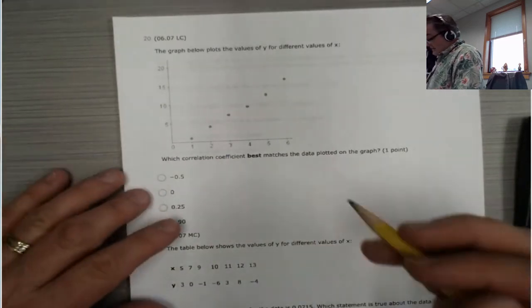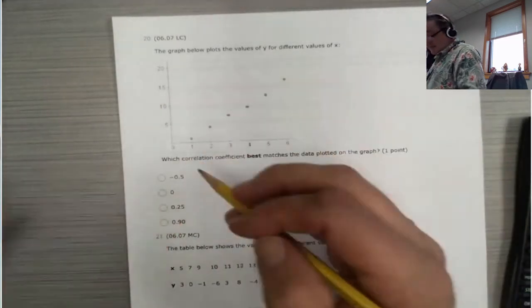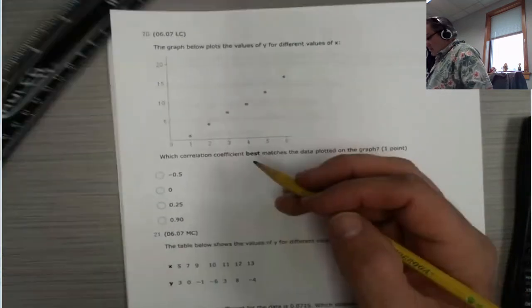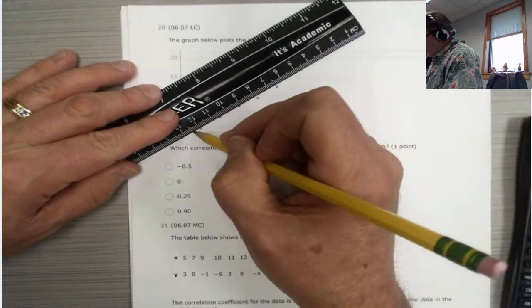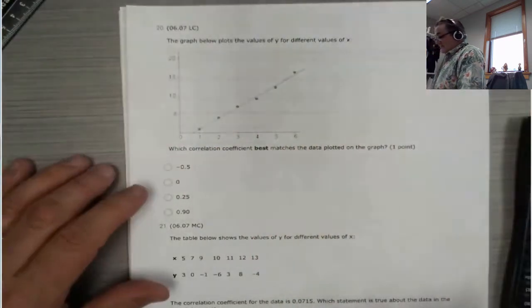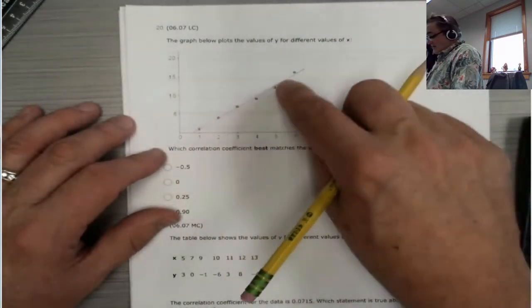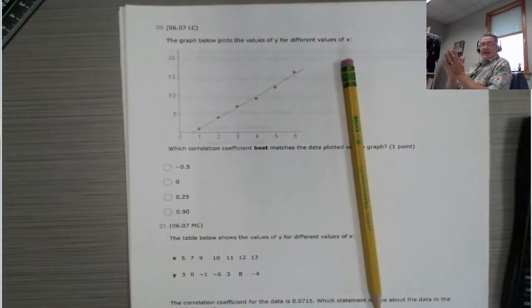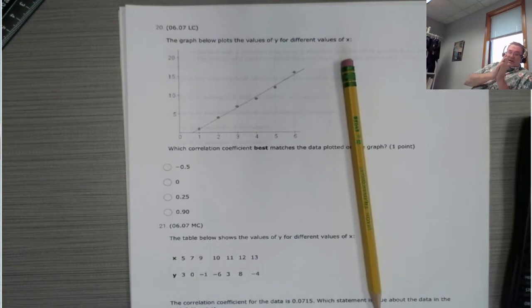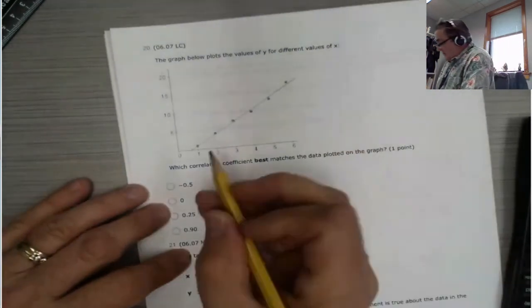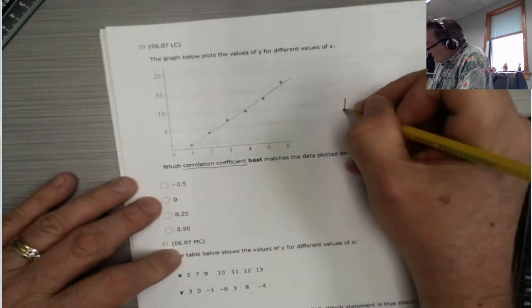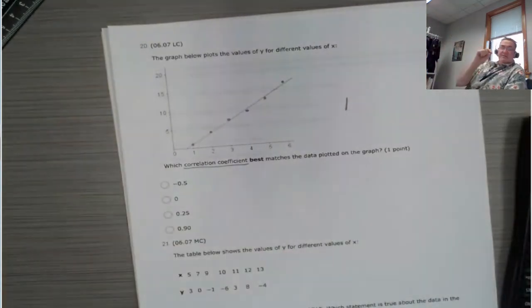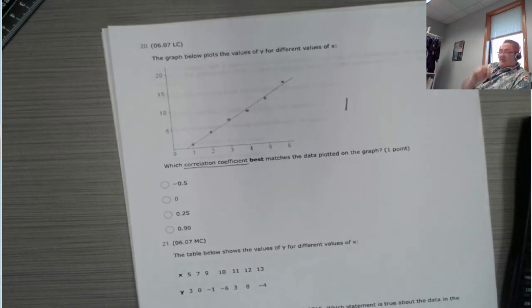All right, correlation means if we drew a line of best fit, how close the data is to it. It's how things are correlated. We're looking at statistics. The correlation coefficient will tell us how close all the data would be to that line of best fit, right? And the closer the correlation coefficient is to a 1, the better it is. The better it means that there's some correlation in there.